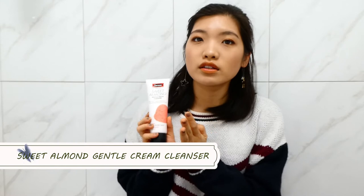The Sweet Almond one is the one I use during the morning. This is a cream cleanser with a really nice creamy texture and makes my face feel so moisturized yet not overly greasy. I've tried some other cream cleansers and they can be a bit too moisturizing — I felt like I couldn't wash off the cleanser completely. This one has a great balance of hydration as well as cleansing ability. It's also suitable for normal to dry skin. When I look at the ingredient list, what I love most is they use Rice Bright Water as their first ingredient.